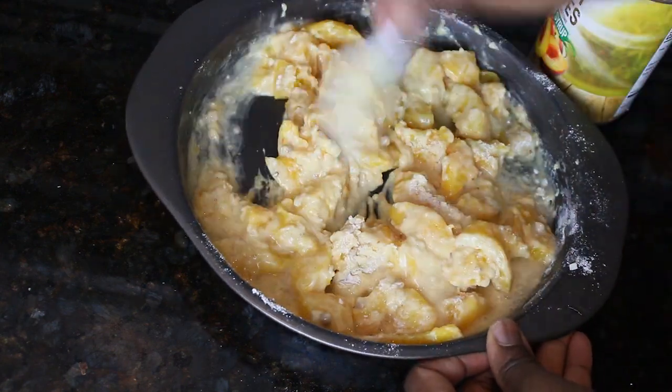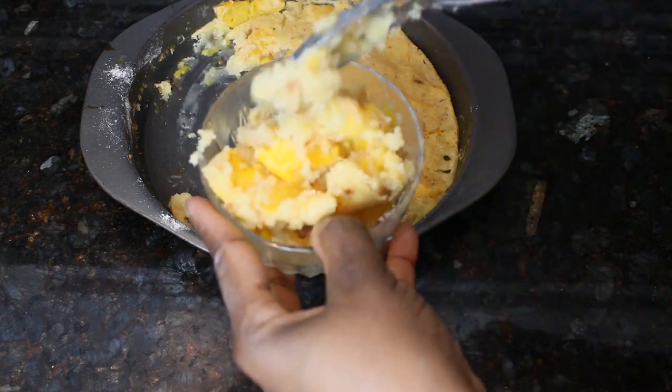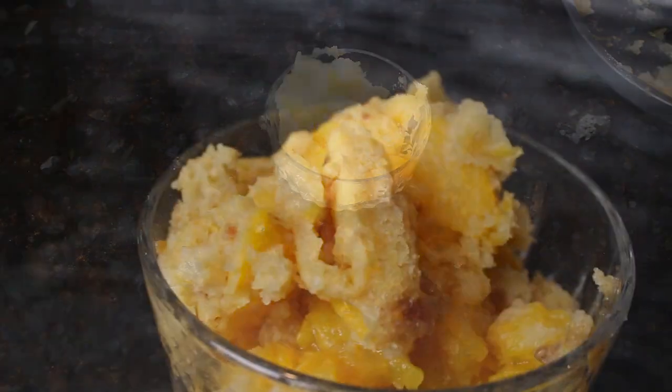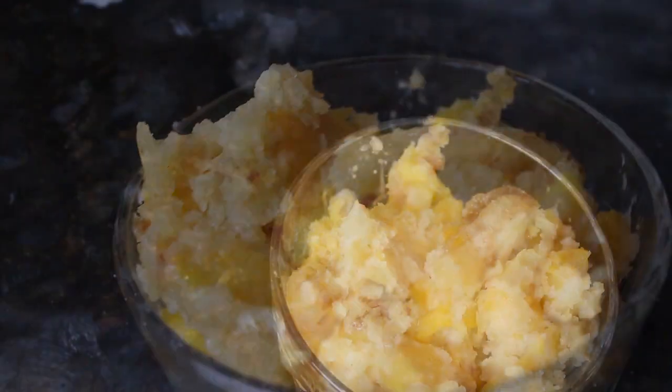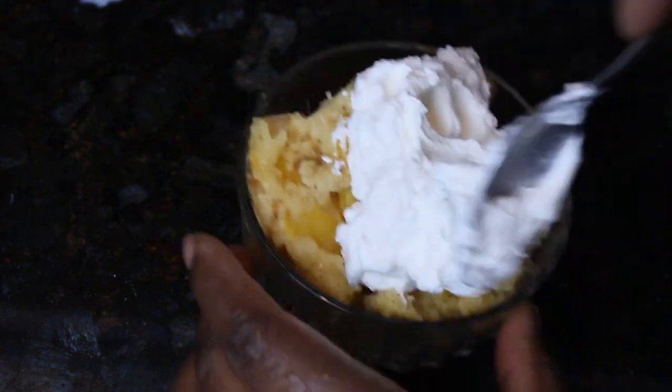So I'm just going to stick that in the oven, and I don't know where the clip is of me actually taking it out, but this was enough for about 2 or 3 servings. Like I said, if you're going to use the Dollar Tree peaches with a cake mix, that's actually enough for a full family. And I made some homemade whipped cream and added it on top. And it was super delicious, moist. Oh my God, so good.